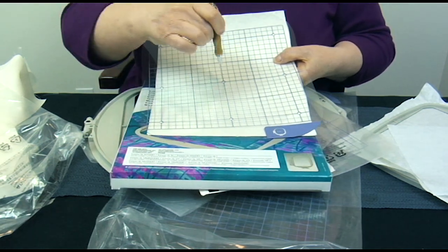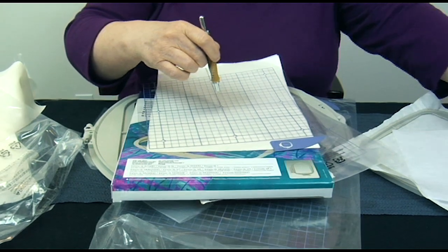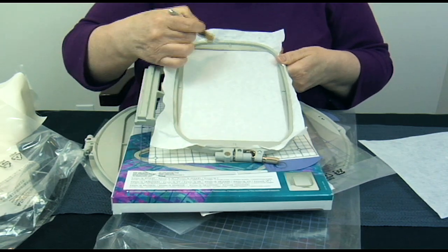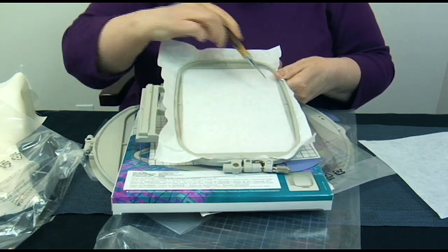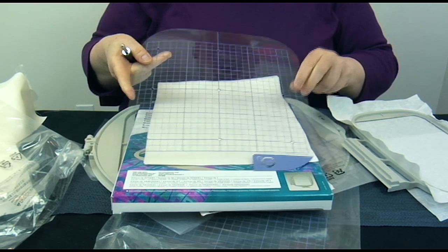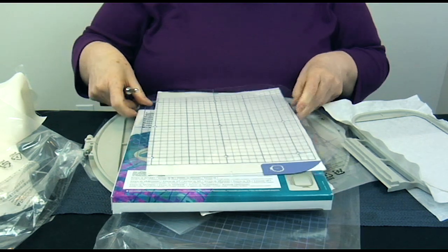But it needs to register where the center is, which is why when you're throwing fabric underneath a hoop, I'm just going to bring my 5x7 hoop in for you, you need to know where that center is beyond these four little markings that are on the Brother hoops. There's these little registration marks here. Where is center visually? And that's what these show you. So if this is laid inside of the hoop, where this goes in like that is going to be the center of the hoop. And I'll show you on the 5x7 in a second.